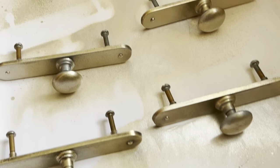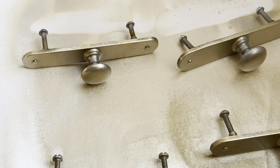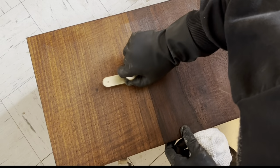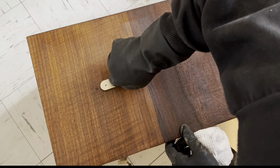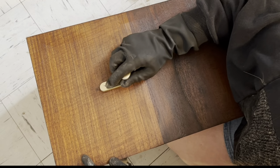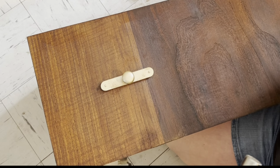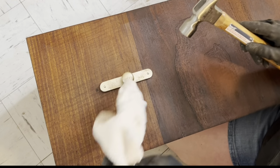I've added a little gold spray paint to the hardware. Once this dries, we're going to reattach it. And unfortunately, the size was just a tad bit off. I thought it was gonna work, but it's pretty tight, so I'm going to have to carefully hammer these in place using a cloth over top, just to protect the finish, and then a hammer to actually get it nice and secure into those holes.